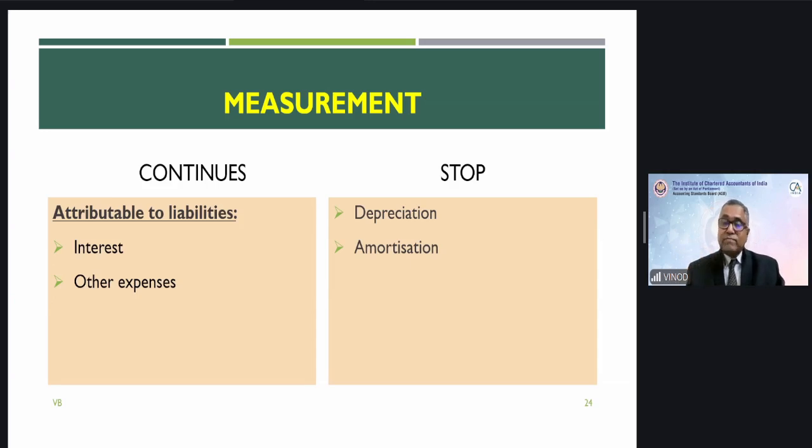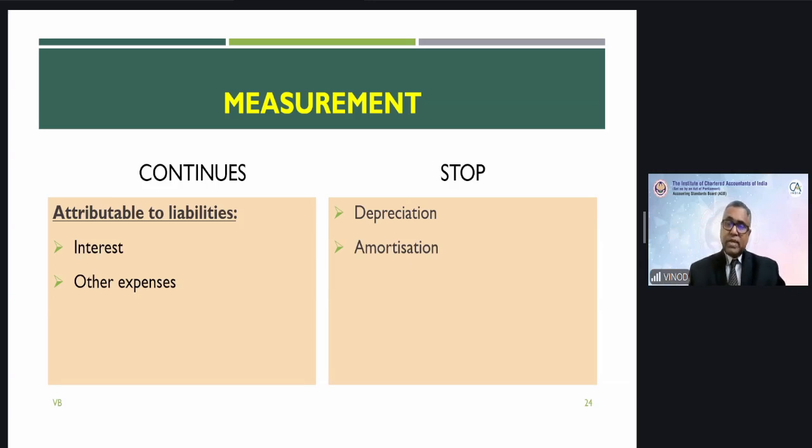So when you do that, you have to stop depreciation and amortization. So there's a huge savings in your P&L. Now this is where we have to be careful that misuse can happen. I can abandon assets, and if I put it in held for sale, I can avoid depreciation and inflate my profit. But what we discussed, abandonment is not held for sale.